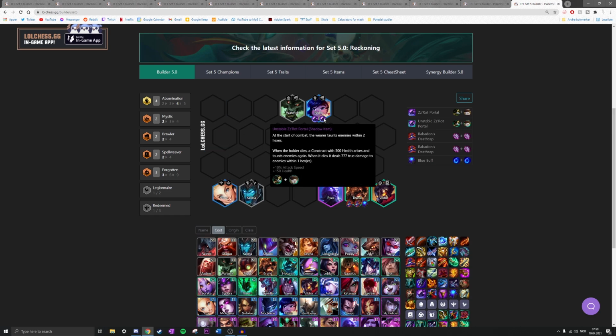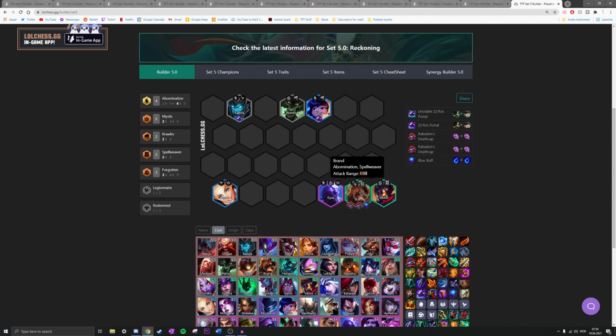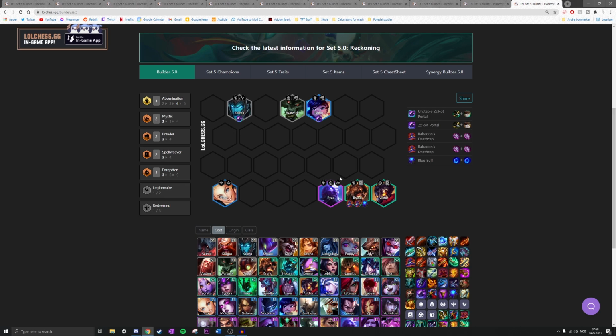And make sure to split out your Z-Zerot, so you can, for example, put a Z-Zerot on Callista and just frontline her, because she doesn't matter as a carry. These two units are going to carry. And this Rise is just going to protect your Brand and Victor from assassins and whatnot.